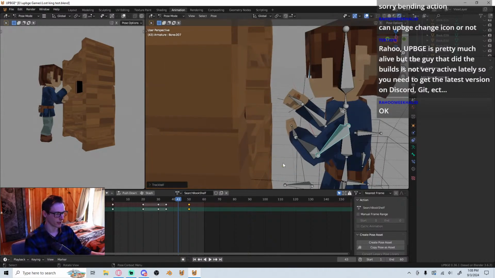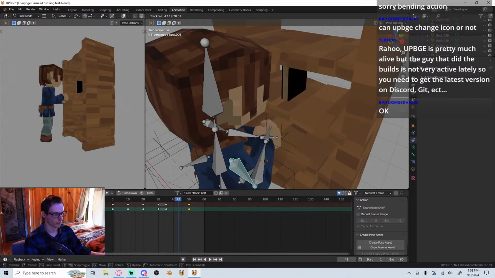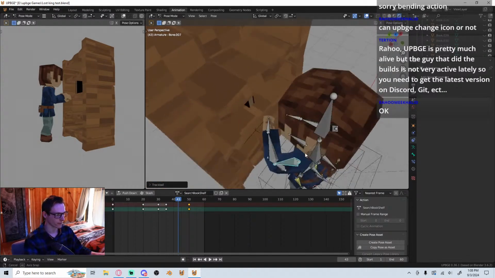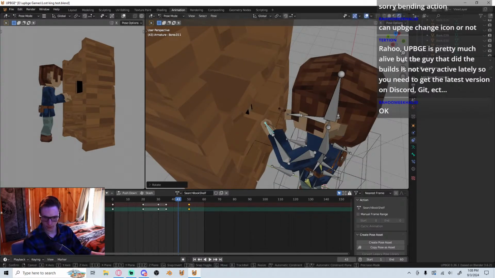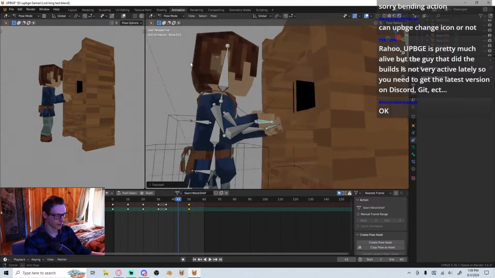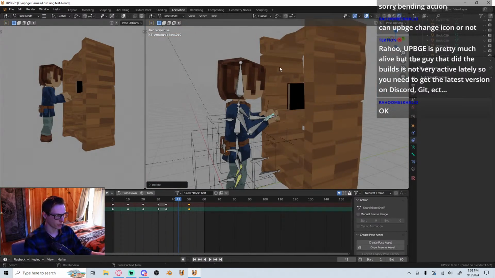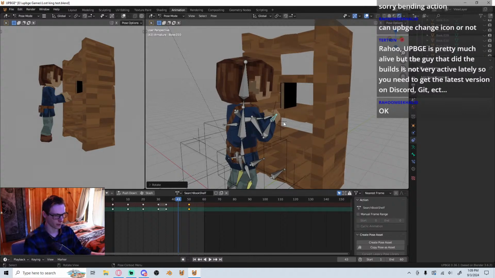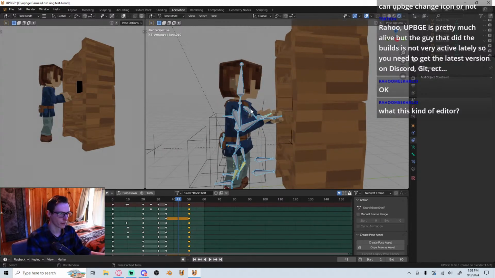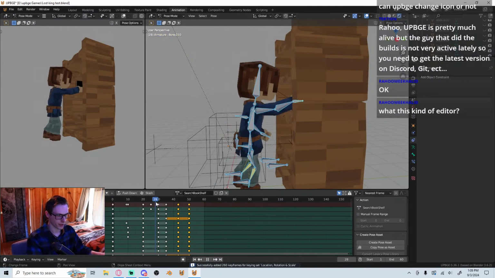Because I kind of want the character to open the book. There we go. Kind of move this wrist, straighten that out a little bit. Not like that. And move that one up a little bit. Because I'm kind of imagining that the character is pulling the book off the shelf and then going to be opening it up. Kind of a little bit of an imagination here.